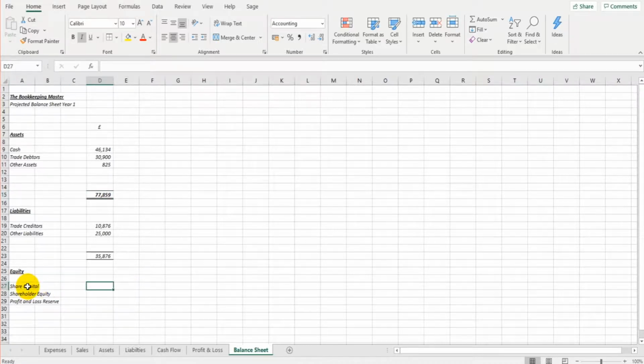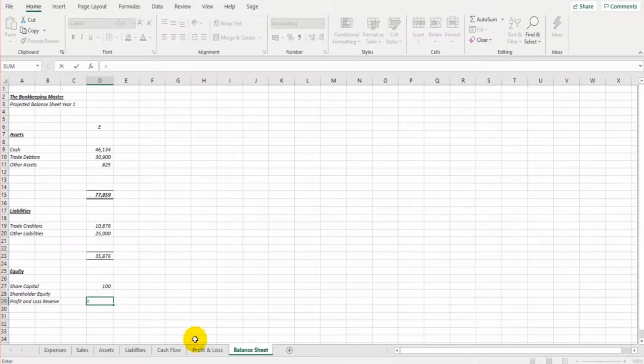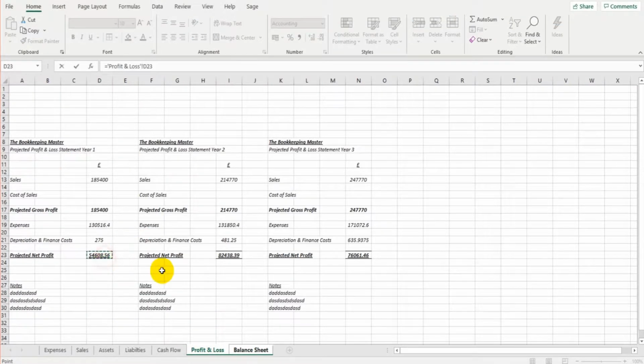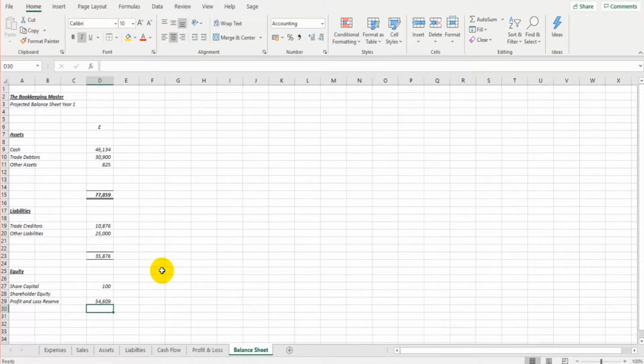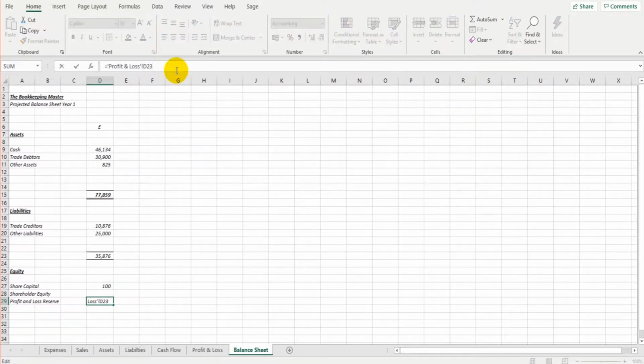We're interested in the asset total and the liability plus equity total. Share capital, once again, is not going to be automated. You'll have to put the figure in depending on what the share capital is going to be. Profit and loss reserve is going to be the profit from year 1, so equals projected net profit. But in reality, you'll also have to minus dividends, any dividends paid out. So that's profit shared to shareholders, or distributed to shareholders, and it will come off this amount. As an example, let's say 10,000 we forecast will be paid to shareholders by the end of year 1. That will give you the remaining profit and loss for the profit and loss reserve.